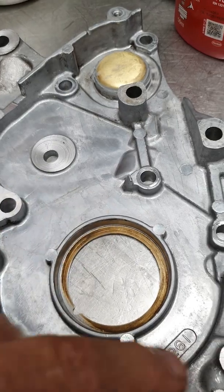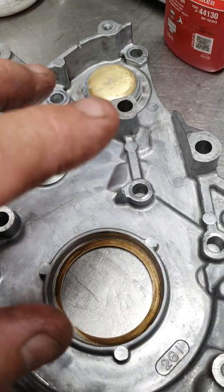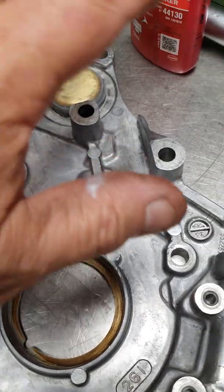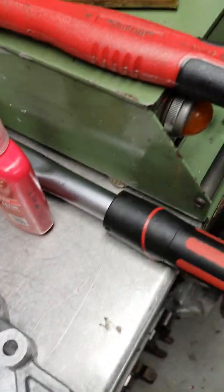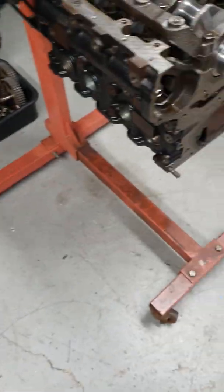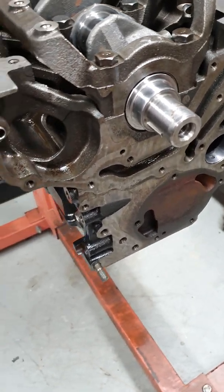On the crankshaft, we just use the balance shaft gear as a spacer — it sits there and spins with no belt on it, no tensioner, no gear, and no balance shaft inside where it normally would be. The oil pump just fits up the same as normal, and that's how I remove balance shafts on a 4G63 turbo Evo engine.